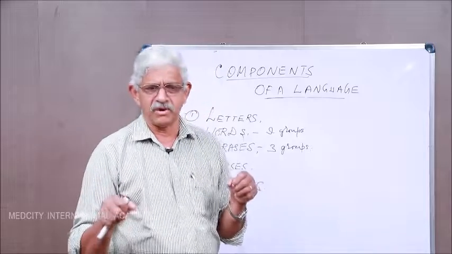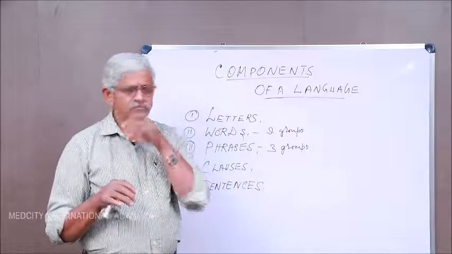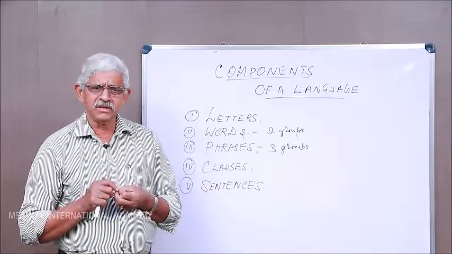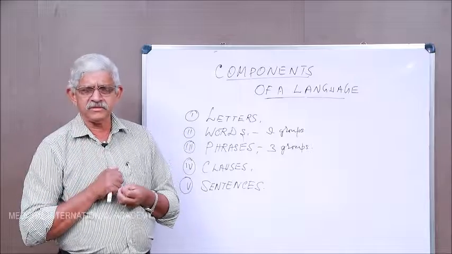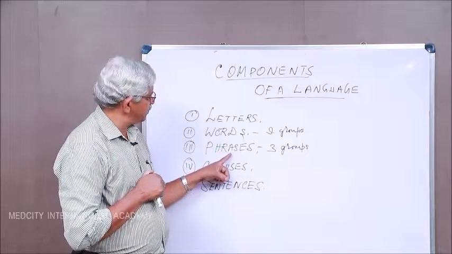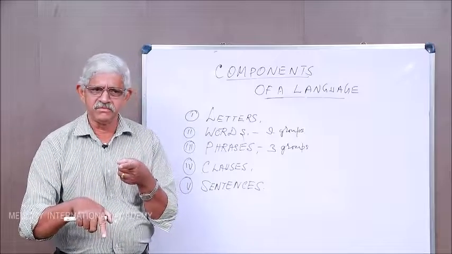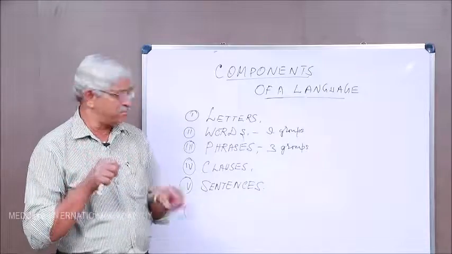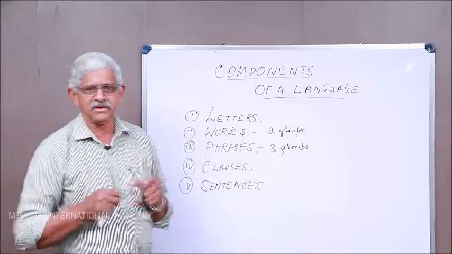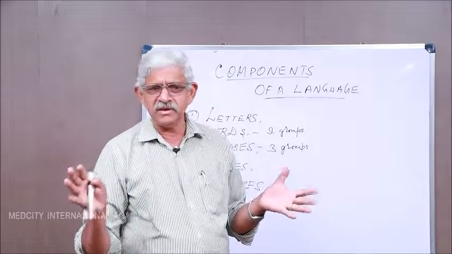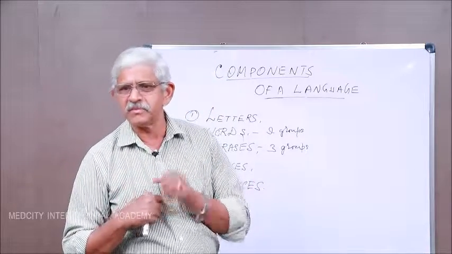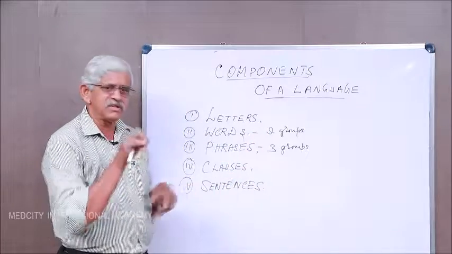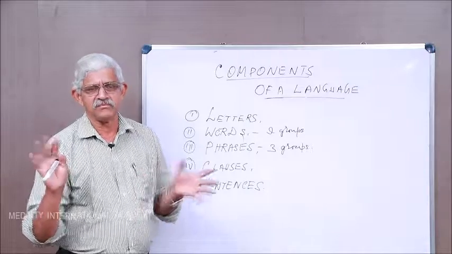This is very important. And always remember that this clause is a part of a large sentence, but it does not give complete meaning. Here the phrase is a group of words without a subject and verb. Here the clause is a group of words with a subject and verb, but both do not give complete meaning. A phrase does not give complete meaning, a clause also does not give complete meaning, but they are both components of a language. Understand? The difference is, in a clause there will always be a subject and verb.